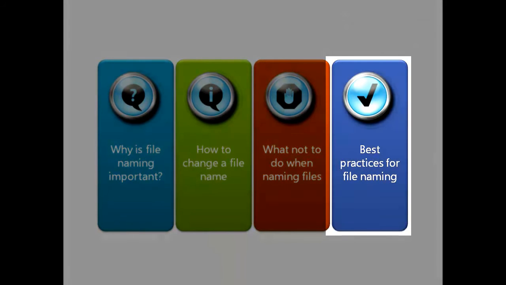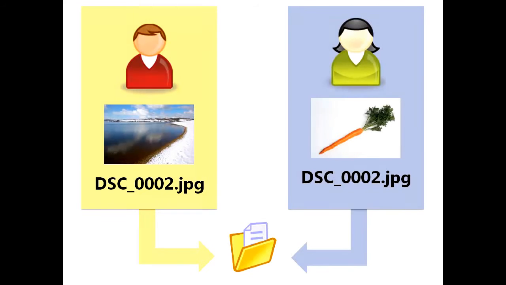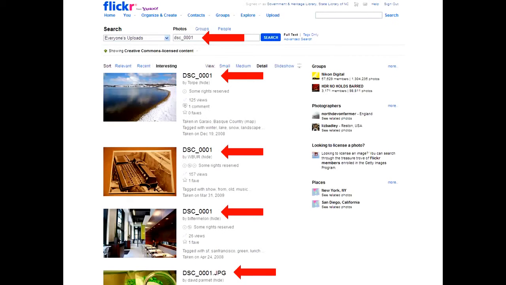Here are some best practices for naming your files so that you'll be able to find and use them for the long term. As we mentioned in the introduction to this tutorial, it's important to try to make your file names unique. Someday your files may be moved to a folder shared by other people. If your file name isn't unique enough and someone else has named their file in the same way, files may get overwritten. You may also decide to upload your files to the internet. Identically named files on the internet can be harder for other people to find.